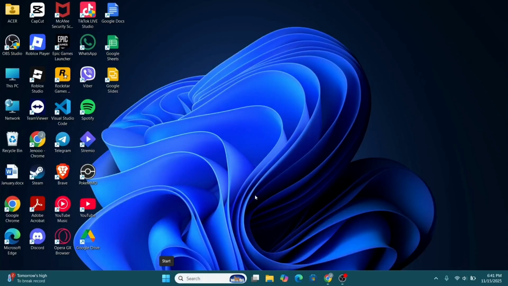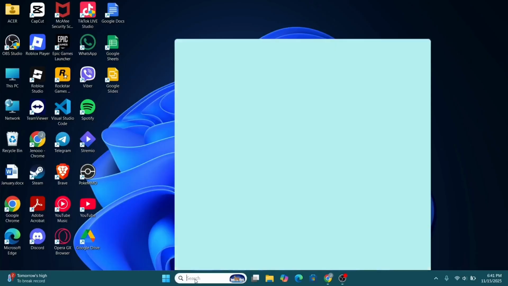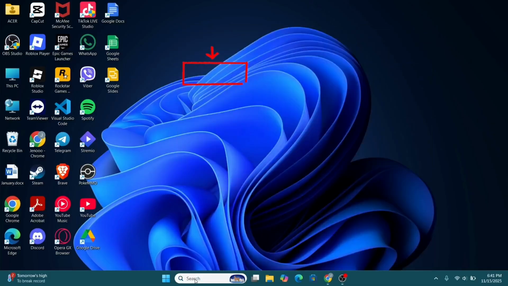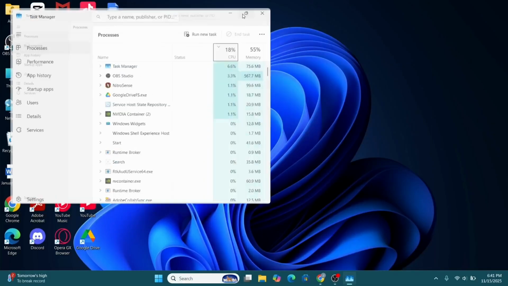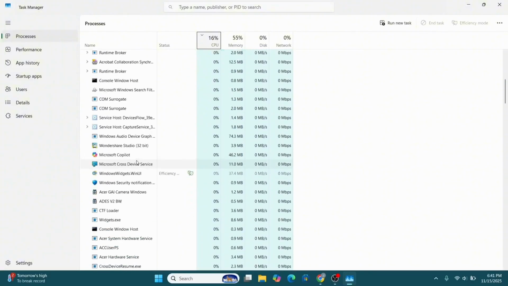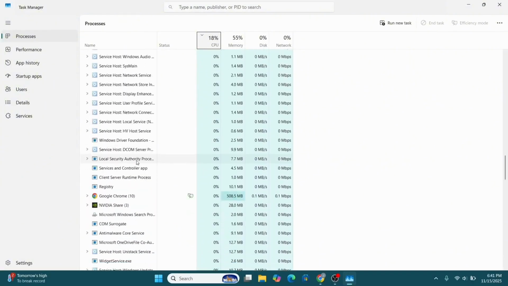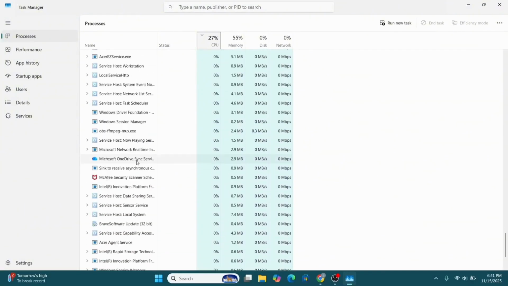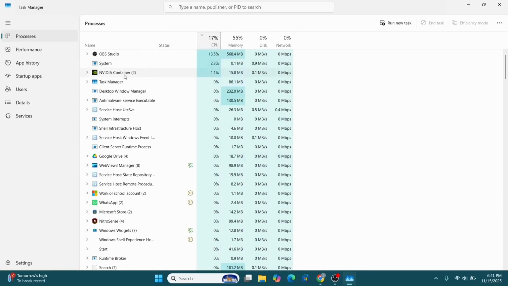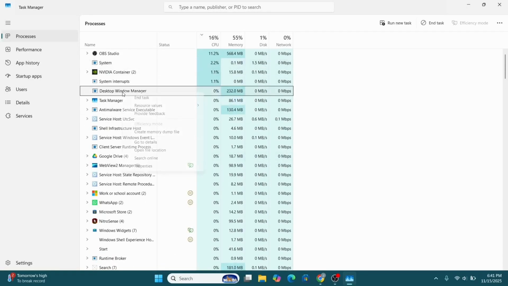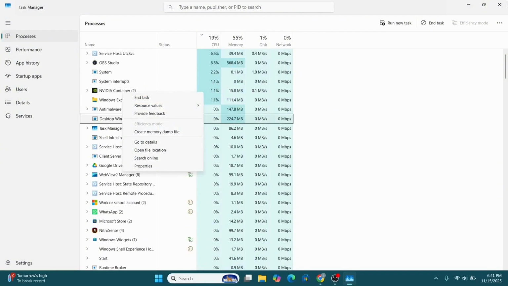You can start by closing up Discord completely. You may go to your task manager for that. Once you access your task manager, go ahead and look out for Discord from the given options. And once you find Discord, what you may do is go ahead and end the task for Discord if it is running. So find Discord from here. For example, let's say this is it. After that, right click on it and select the option of end task and try reopening the Discord once again on your PC.